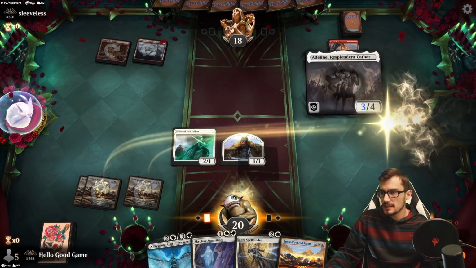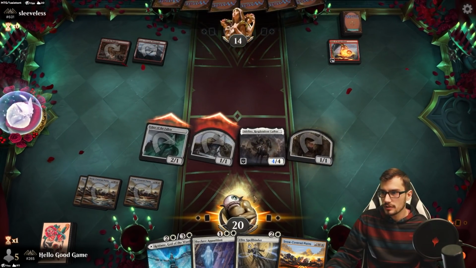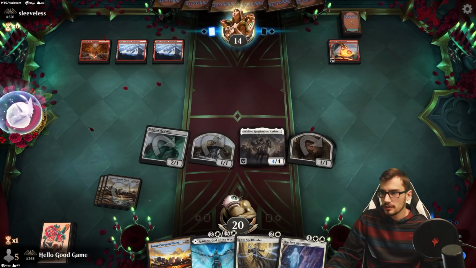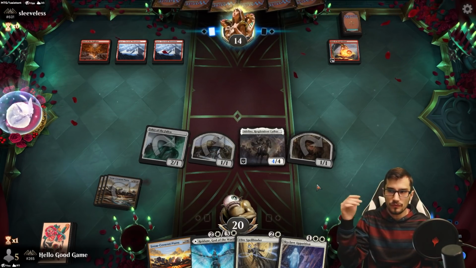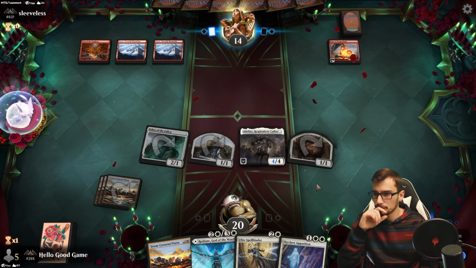Because we have the Skyclave, I'm going with Adeline first. It just puts out more damage, and then we can take their 4-drop that they play. I'm not sure what it will be. It also can survive things like the new Field Wipe that's doing 3 damage to everything.